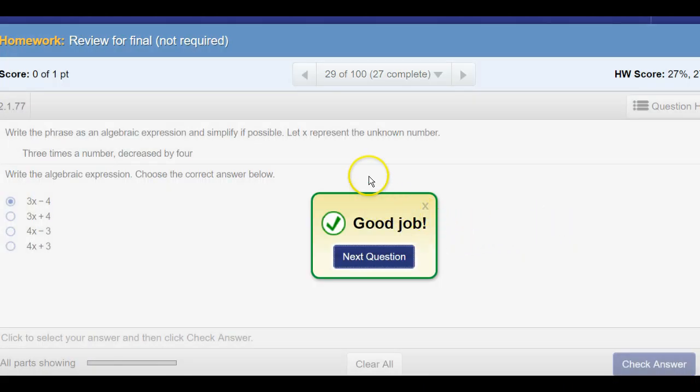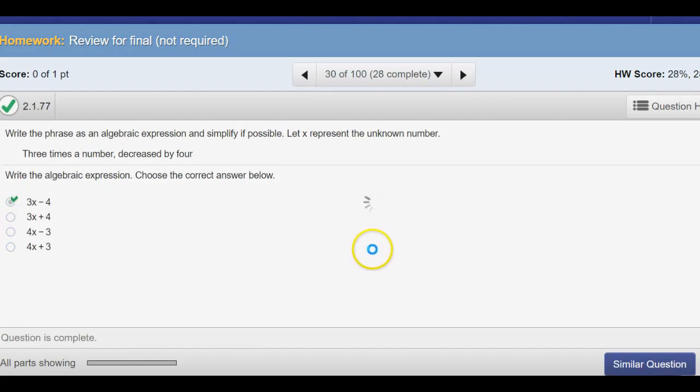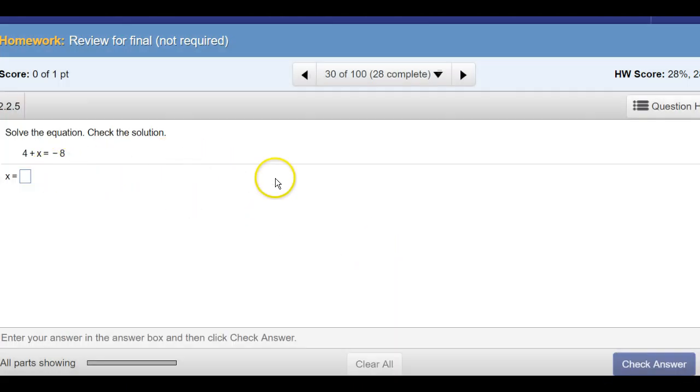But again, you may not have to write this out, but physically write it out on your blue sheet so you have a record of what you've been doing. All right, we're solving equations now. And again, you want to copy the example down. 4 plus x equals a negative 8. And whatever technique you use, give it your best effort.